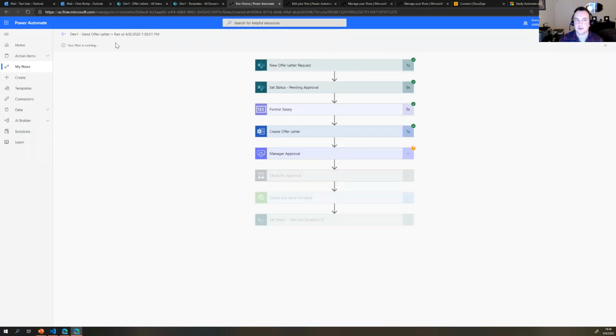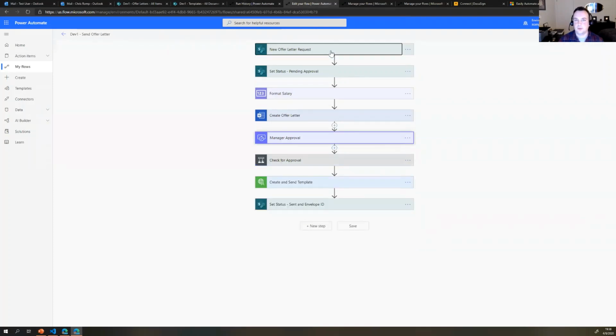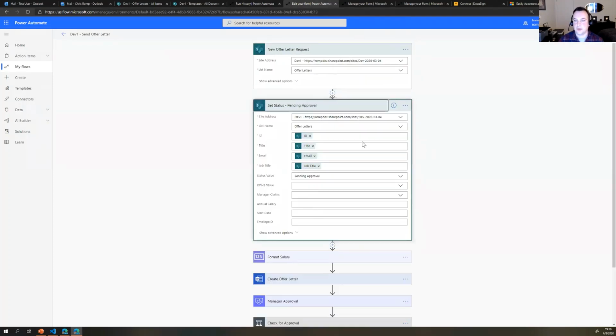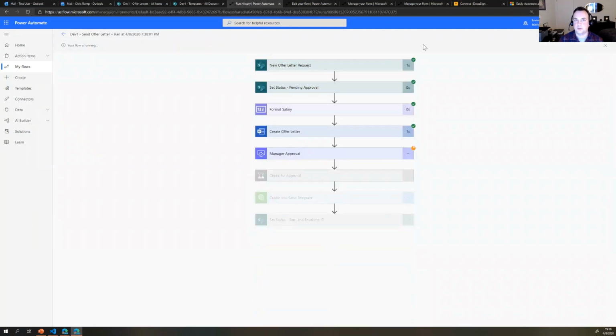And this is not a bad interface to troubleshoot this, and I'll show you why. So here's what our design view looks like, where we came in and configured all these shapes. But here's what the runtime view looks like. Real quick, I can cancel. I can go into edit mode for the flow. If it was all done, I can hit resubmit. So if something broke, you can change it, come in, resubmit it.